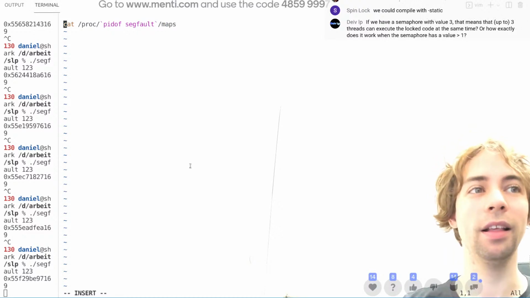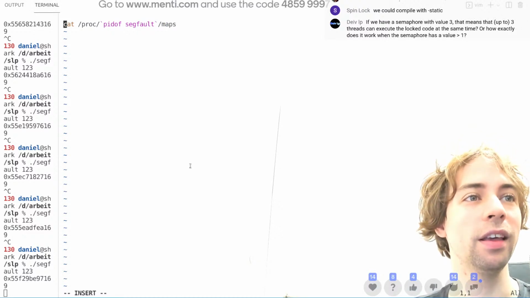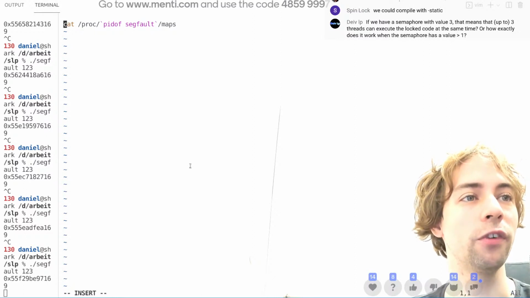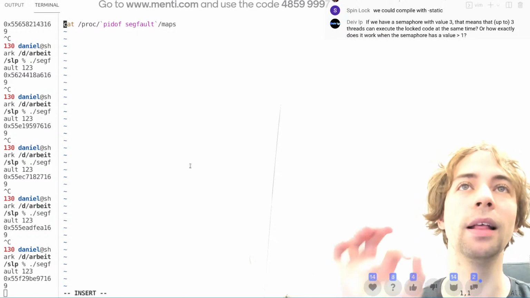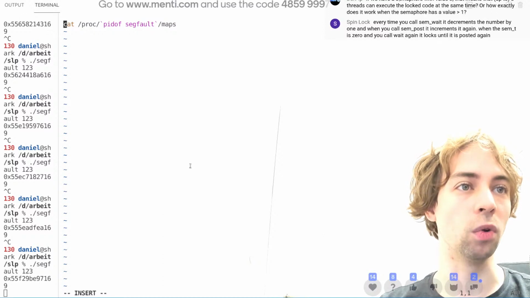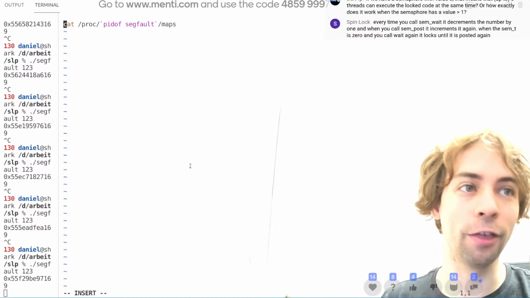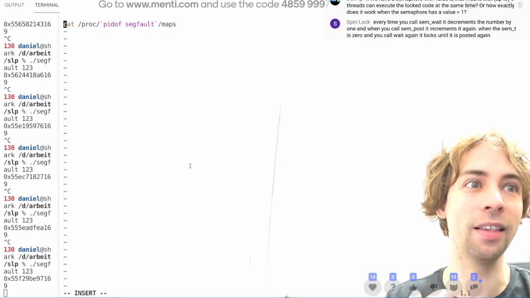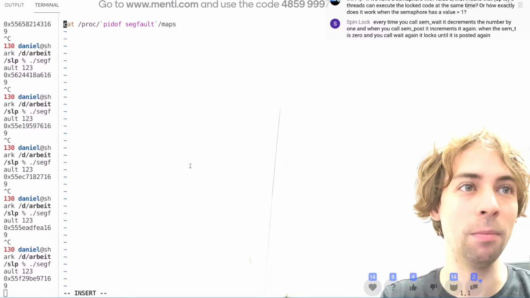maps. There's a question in the chat saying if we have a semaphore with value 3, that means up to 3 threads can execute the locked code at the same time. There's a misunderstanding here. If 3 threads can access some resource at the same time, then it's not locked code.